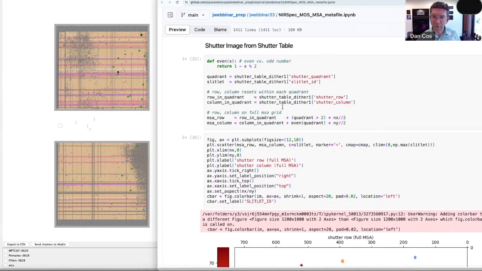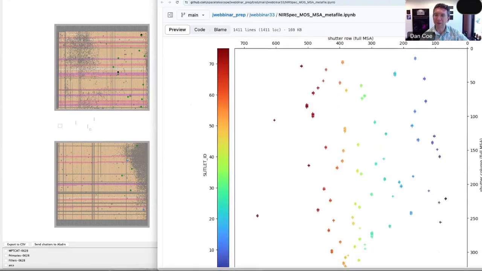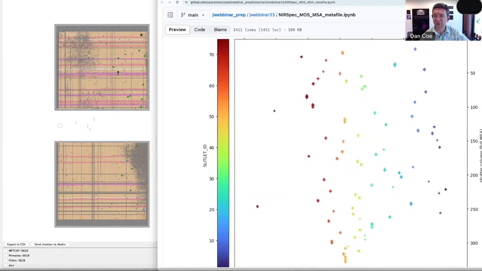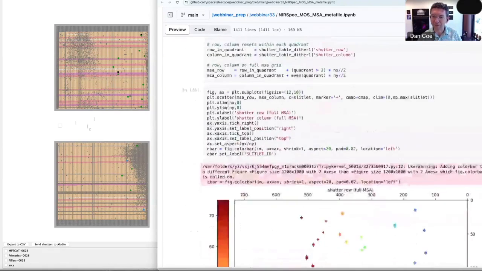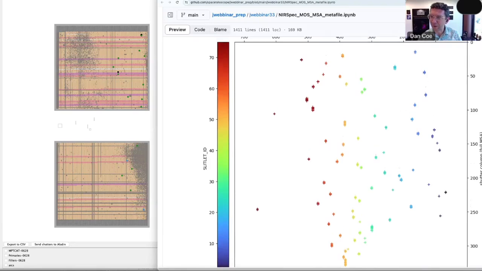And we can do that with a few lines of code here. It took a minute to figure out how to do it exactly, but here are those lines of code. And once you do that, you get this, which is similar or identical to what I showed above, just in a slightly different format.